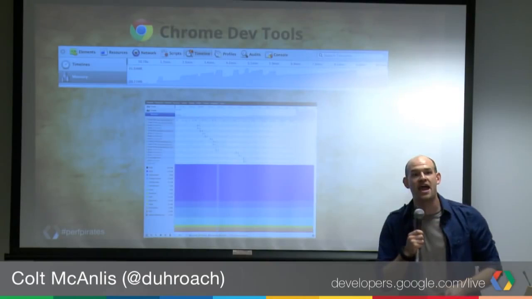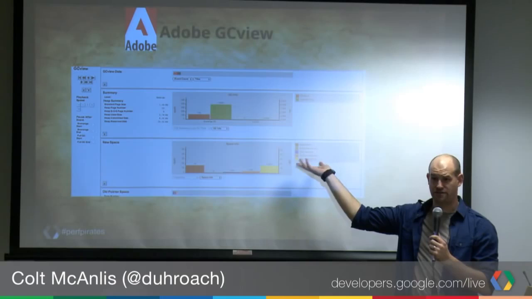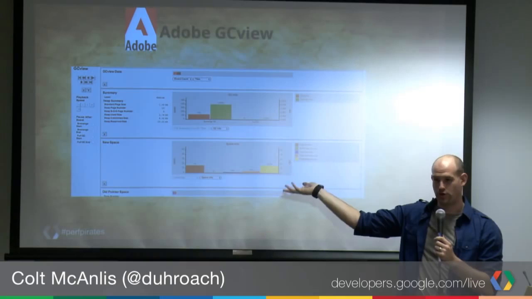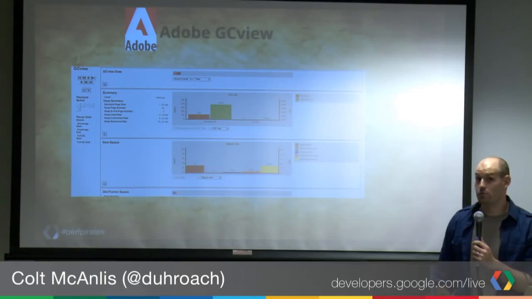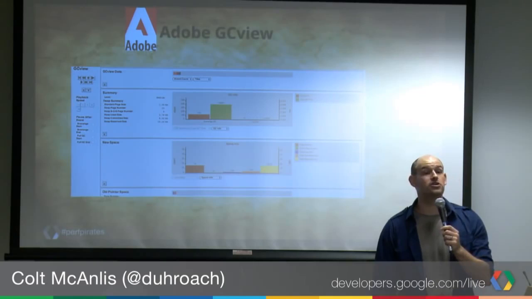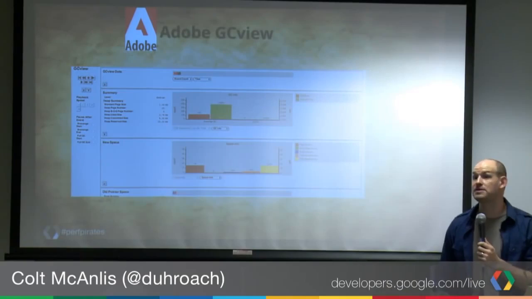Aye. Another great tool that's just come out. However, the shitty picture was all I could find on the internet. Because for some reason, they don't have anyone who could put up a more high-resolution photo of the damn tool. It's a good tool called Adobe GC View. And no, I couldn't get it working, so I couldn't take the picture myself. Yar. This is a fantastic external tool that will allow you to do memory profile analysis from multiple different browsers. Yar. So for those of you out here who may be saying, oh, Captain Main Roach, you're kind of off the plank with Chrome only, check this out. But seriously, put up a better picture. That's kind of embarrassing. I'm a pirate and I'm calling you out, yar.